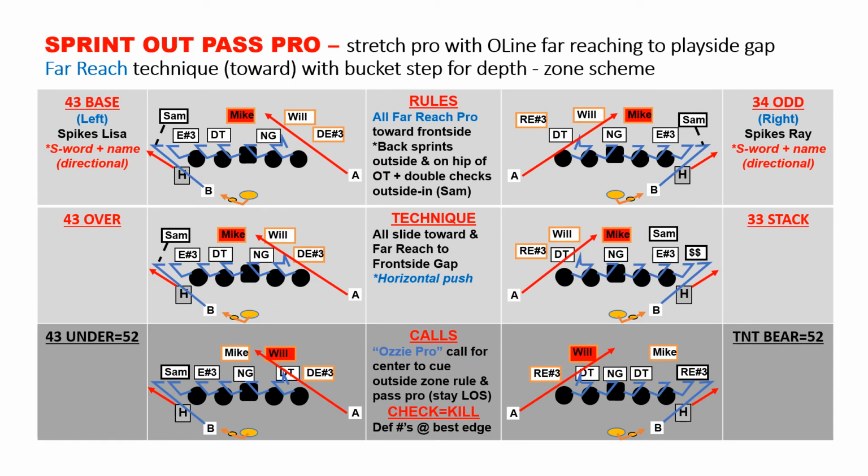Our sprint out pass is another example of over-learning or overlapping concepts where we're going to use our outside zone or stretch blocking technique. Only thing we change here is we make the call from an Aussie to an Aussie Pro. Pro meaning it is pass protection when we want to stay on the line of scrimmage. We're going to use the same rules, the same techniques, and again, we want to stay fairly aggressive. We just don't want people to get across that line of scrimmage. Real simple.